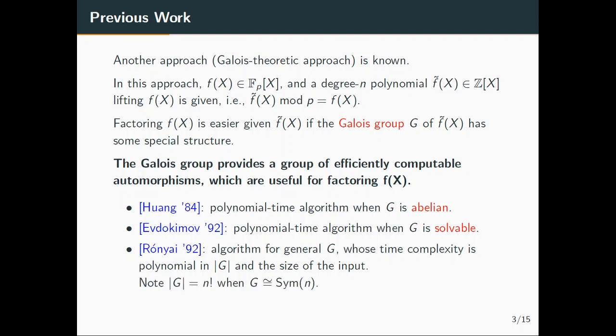So in the worst case, the Galois group could be the full symmetric group. This is actually also the typical case. And in this case, the Galois group has order n factorial, which means the algorithm could still run in exponential time. So to summarize, we have a deterministic polynomial time algorithm under GRH when given f tilde when G is solvable. And in general, we also have an algorithm for arbitrary G, but its time complexity could be exponentially large.